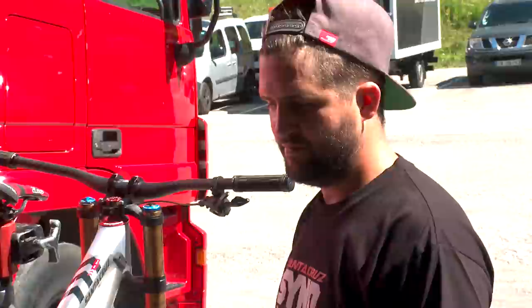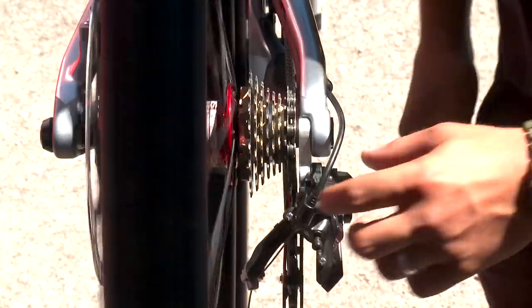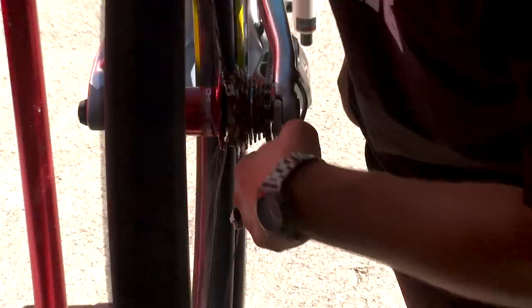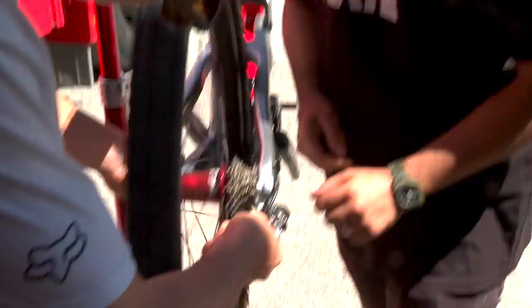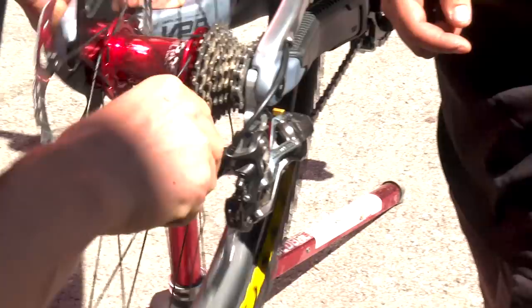And after you just check again, so you go all the way down, you check these screws, and you try to align this little roulette with your gears there. So you want to align it too. Try to tighten it a bit more, and you will see it moving. If you tighten it more, it presses on that piece, and you can see your roulette. So the screw presses on that part of the derailleur and just adjusts your derailleur.